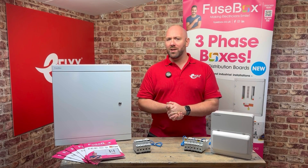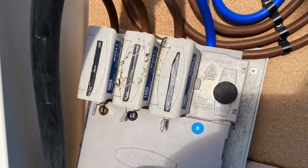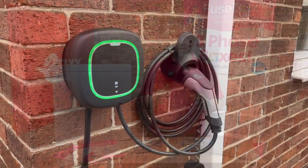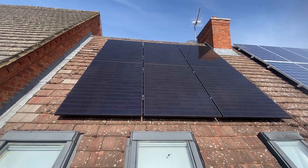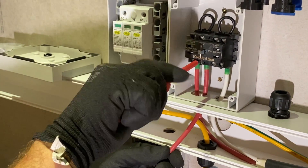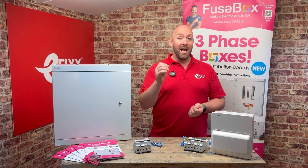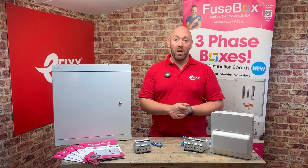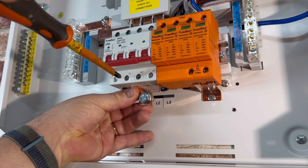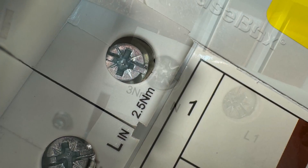But is that even a realistic product feature — being able to carry 6Ka devices which we associate more with the domestic market? Well, let's think about where industry is moving. You may have found yourself going to more and more domestic installations where the DNO has installed a three phase supply. In fact, several DNOs are doing all new connections like this as standard to allow for EV charging and consumer installations and to balance loads across the network. This board won't look out of place in someone's home. Domestic electricians will find themselves more and more entering a three phase world as we move towards electrification and greener technologies, and the Fusebox distribution board is ready for that. Perhaps on an installation it's only single phase and your customer wants to future-proof with PV and EV in mind — Fusebox have a solution for that with this single phase conversion comb, which neatly fits into the incoming supply so your customer is ready for the move to three phase and is not paying again for another upgraded board.